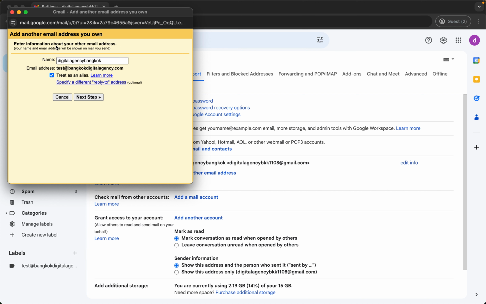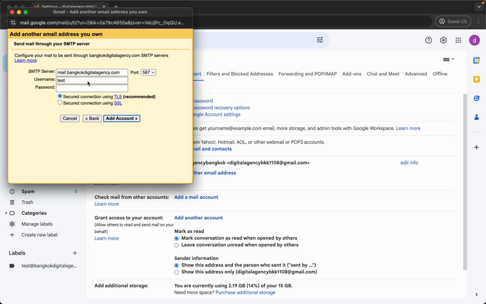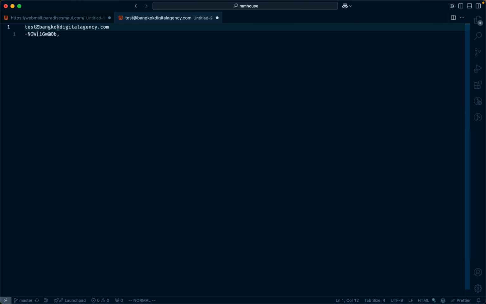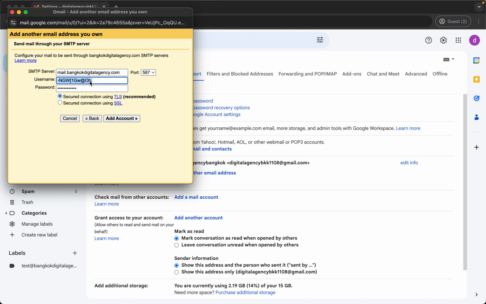because that is for another part, sending from this email address in Gmail. The first part is receiving, now is sending out. So you can just say the name for this email. Right now I just say test DAD, and then you have to uncheck this and click next, and then username and password. This is the password, and then copy the email and put the email, and then you don't need to change anything, just click Add account.